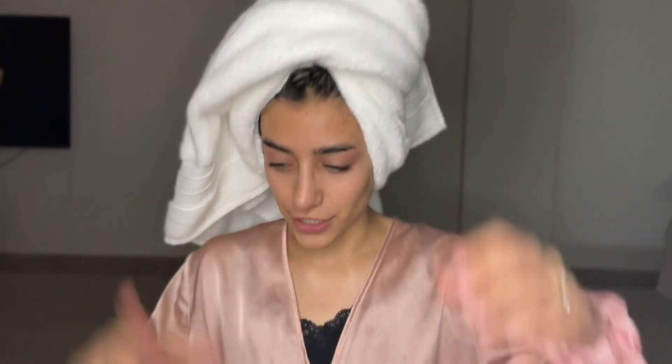Just pat it on the eye area because you don't want to be aggressive with your eyes. One thing about me is I have such thick, long hair. I'm going to show you guys, if you have super thick, super long hair like I do, I can give myself a blowout in like three seconds — okay, that's an exaggeration. But anyway, first thing we're going to do is the hair.